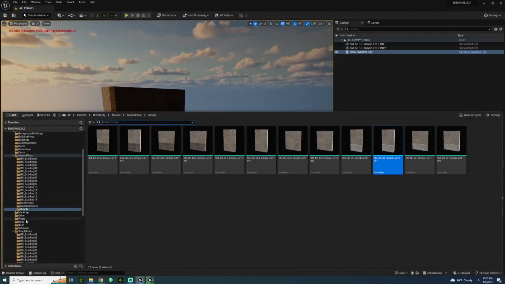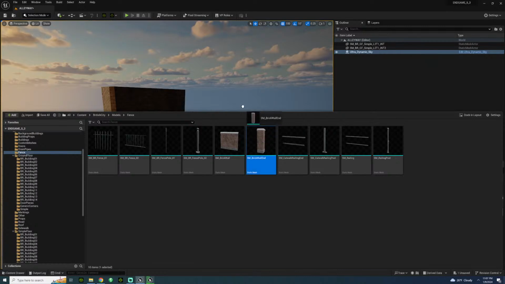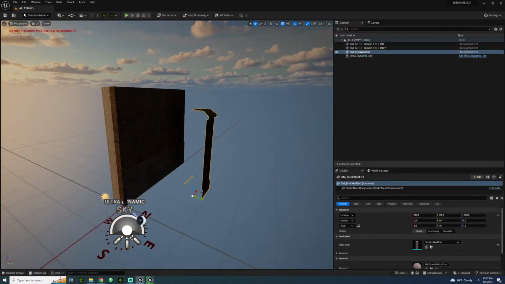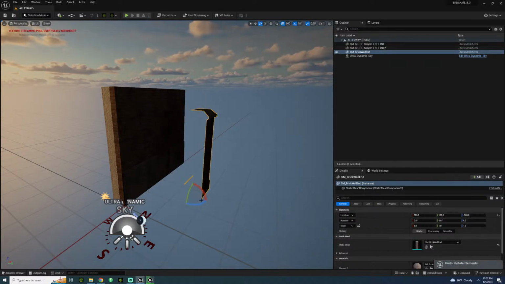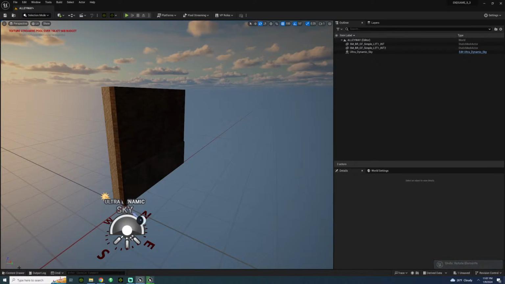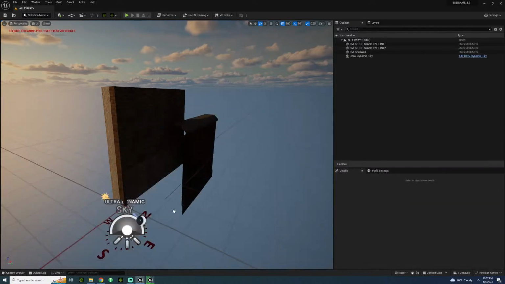Let's go with fences. Yeah, something like this.